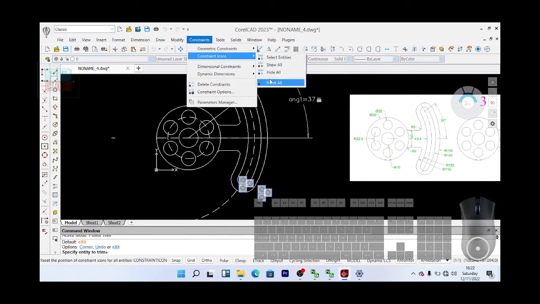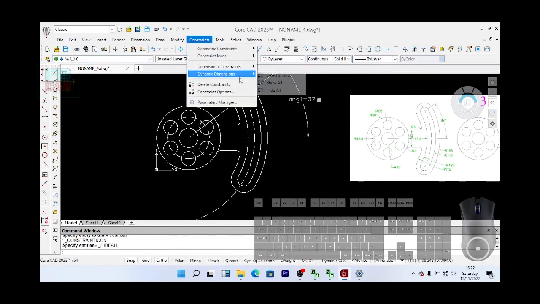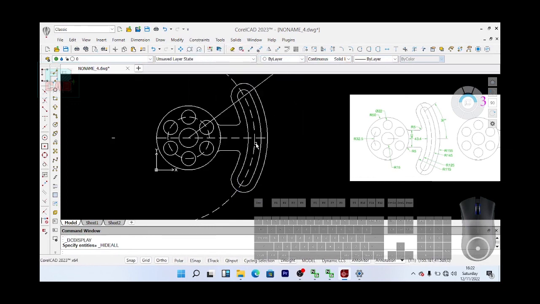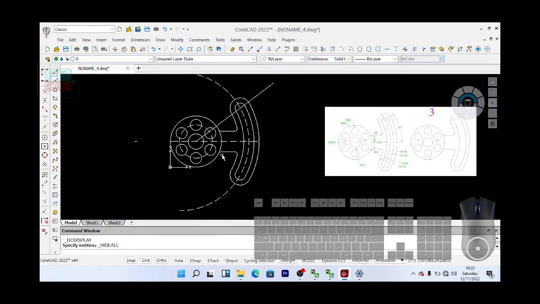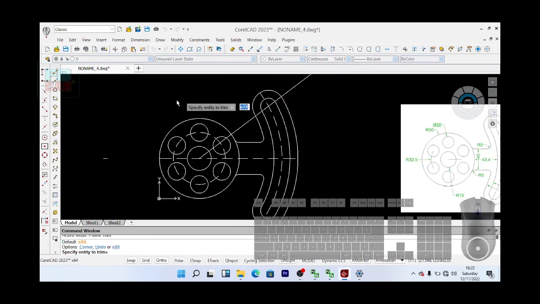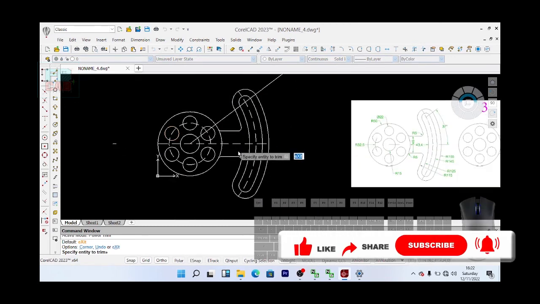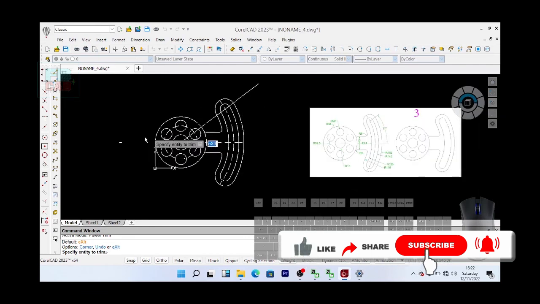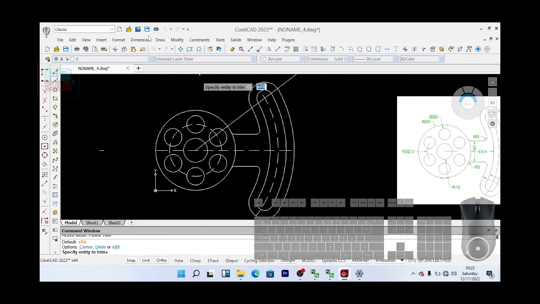You can hide all the constraints. We have a clean view of what we have done. So this is what we have done so far. A clean shape. A little bit complicated, but we are able to deal with it anyway. So here we are. The only thing left is for us to check our dimensions are correct. So let's go right away.